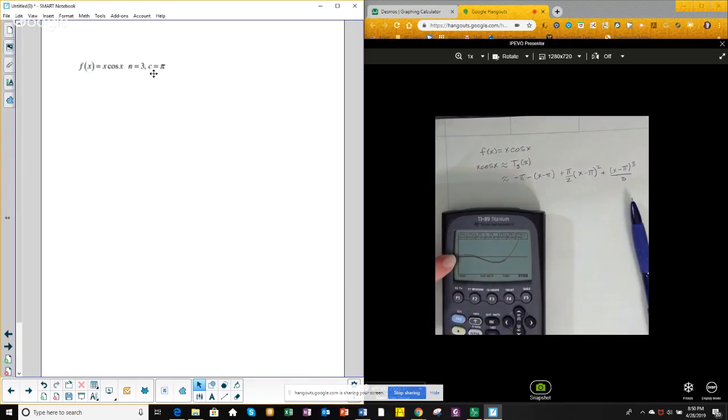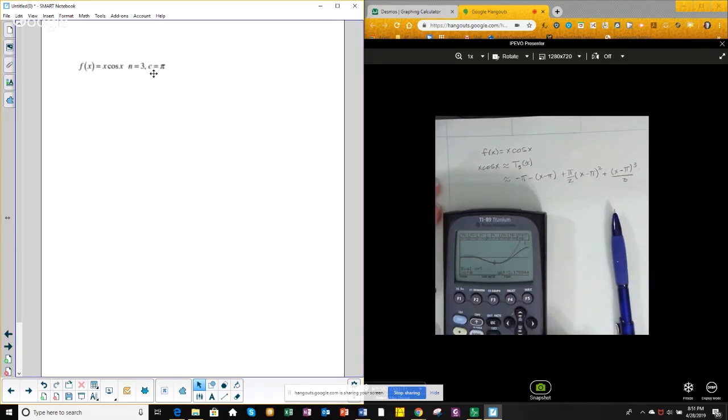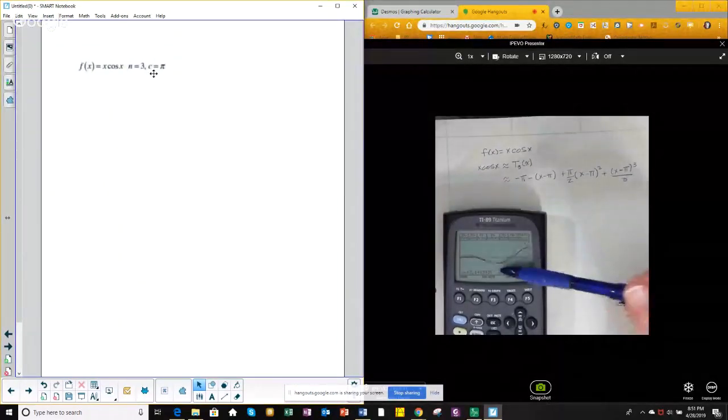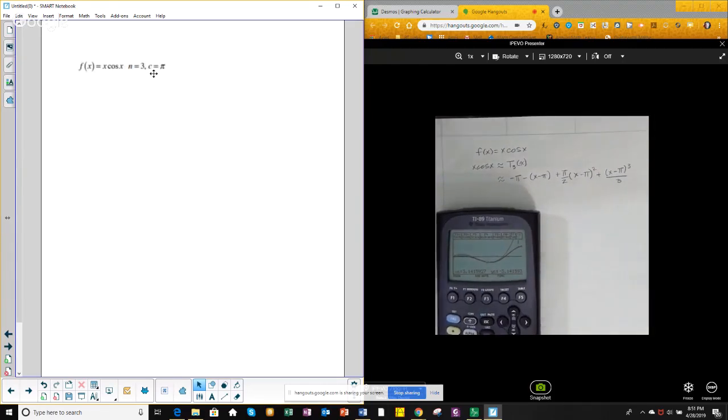Okay, there you go. Now, at x equals pi, let's do a second, or F5, calculate the value of the function when we're at pi. So I did that so you could see where the center was. And you can see, we're zoomed in pretty closely here, that the Taylor polynomial of degree 3 is a very good model for, this is the Taylor polynomial here. Great model for x times cosine x, very close to pi. Okay, so that's why we're doing this.